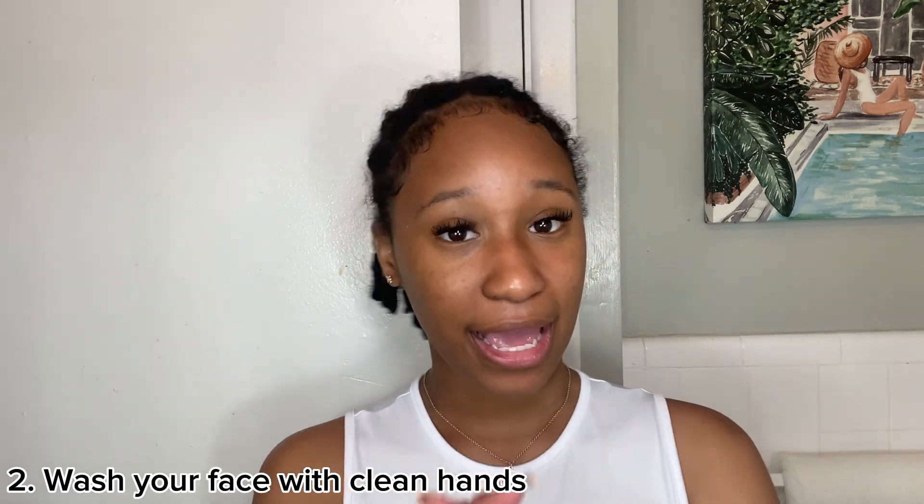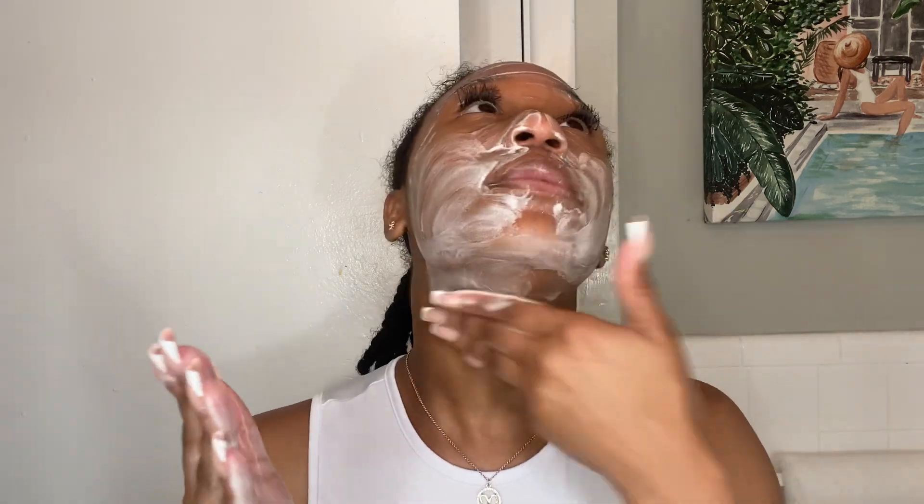It's very light and very gentle — you don't want to use a face wash that's too drying. Another tip: always wash your face with clean hands. I wash my face in the shower, and I wash my hands with soap before I touch my face. I take about three pumps and do a wash, rinse, and repeat. I wash with medium to cold water — closer to cold — because hot water is very irritating on my skin.